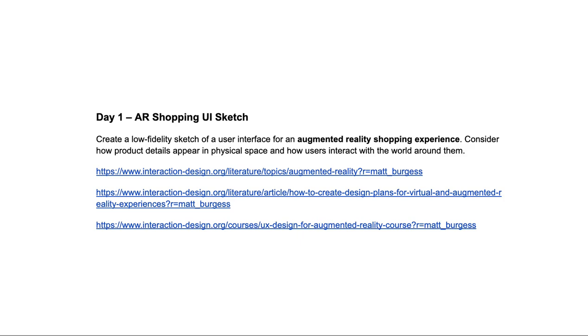Think about how they might use their gestures, hands, what have you, to select these things, navigate the space, how big the space is around them, how they'll navigate it using the particular device. Is this augmented reality through a phone, or is this augmented reality through a headset?